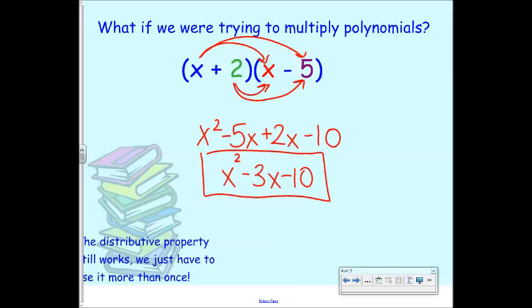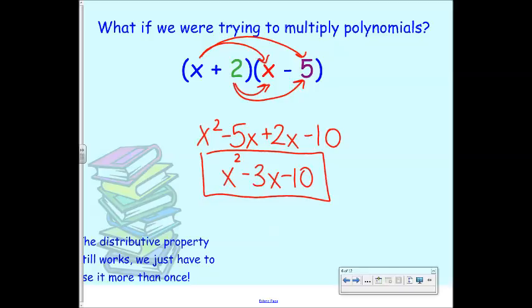All right, essentially what you're doing is just distributing the same thing twice and then the next thing twice. And this distribution works no matter how big the problem is. All right, you could have a 6-term polynomial times a 6-term polynomial and still do it. It would just be a lot of different, well, maybe 36 multiplication problems.